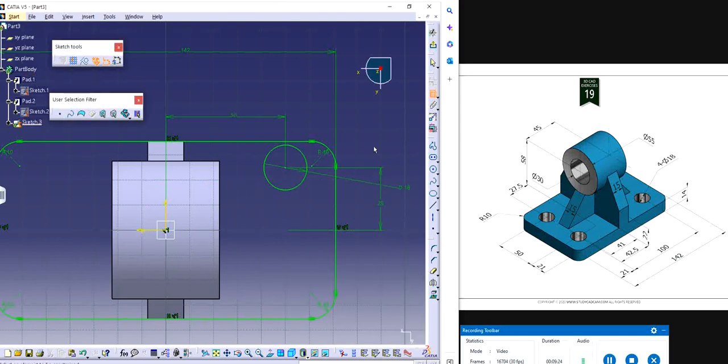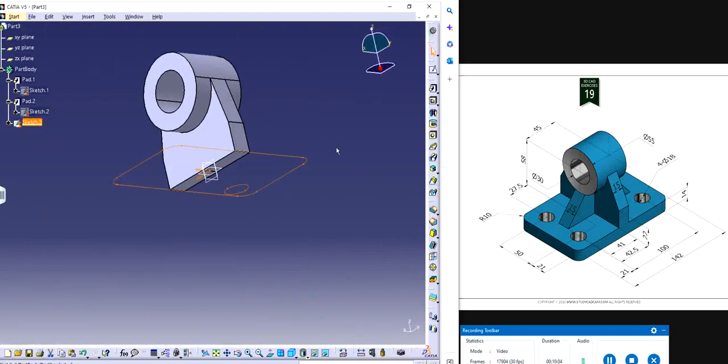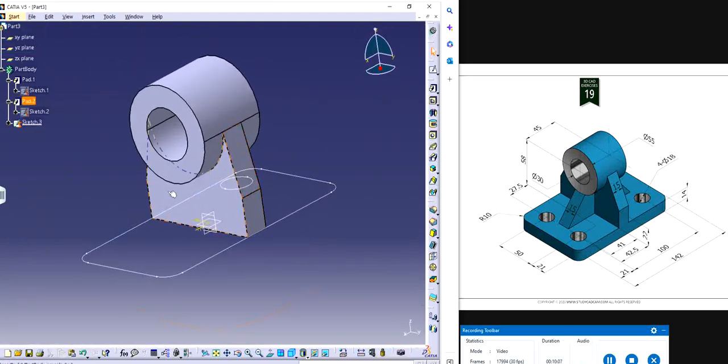Oh, okay, wait a sec. Something is wrong. Okay, so it's 50 from there to there. Oh, I see. Okay, my bad. So it's 50 plus 21 and 21 on the other side as well. They are missing one dimension. It's poorly drafted. So 50 is from the middle to middle, and 21 is from the edge. So it's 50 plus 21 plus 21. So 21 and 21 is going to be 42, plus 50 is going to be 92.